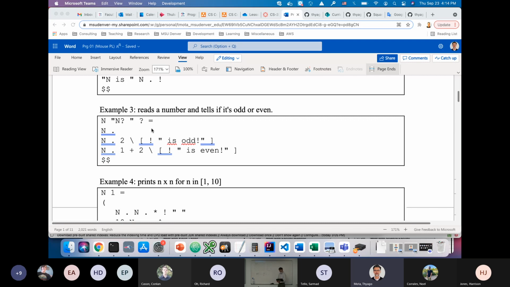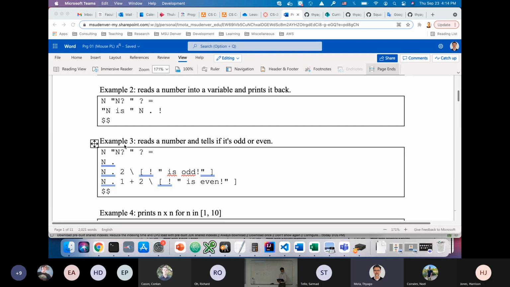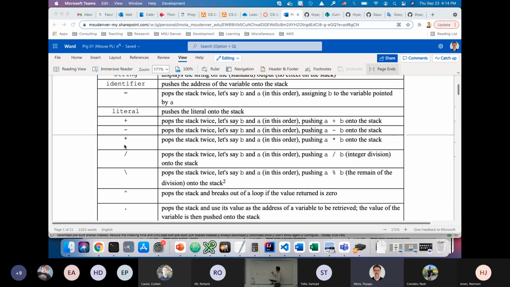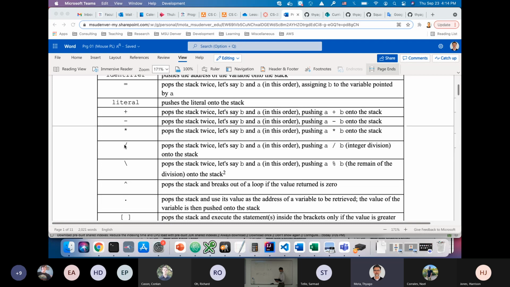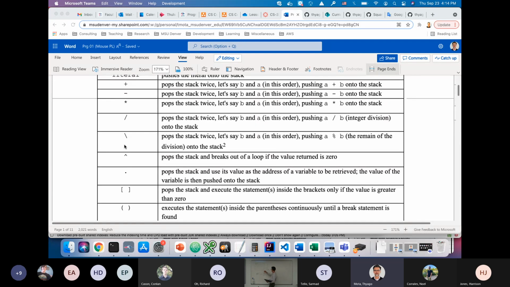Then we have n dot. So identifier, we'll put 15, which is the address of n, and then dot. So dot will read the value.